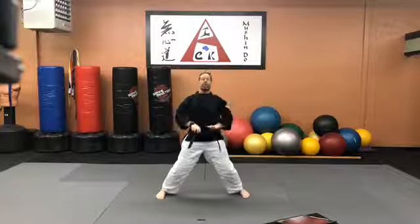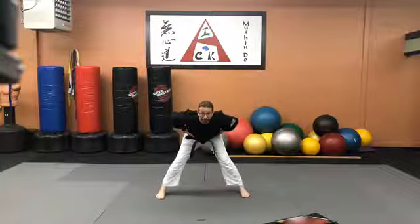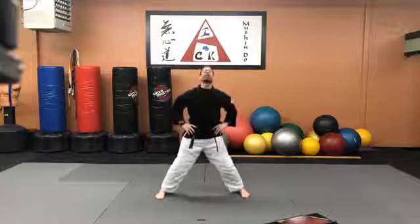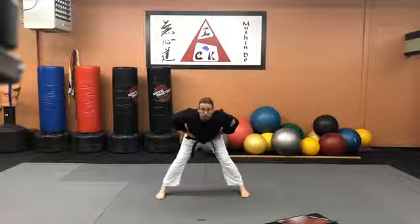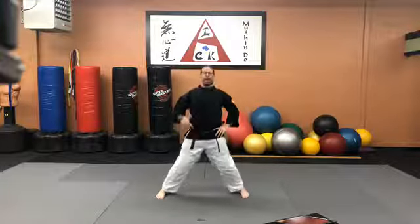As if someone's pulling our belt and bringing our waist forward. And bring our head down. Look straight ahead. Feel that stretch in the back of your legs as well as your lower back. And back. Awesome. We're going to do one more forward, one more back. And forward, slow. Back. Excellent. And come back up.